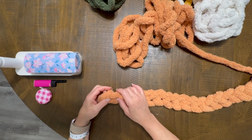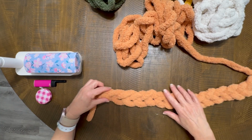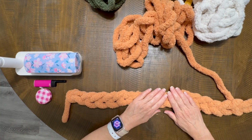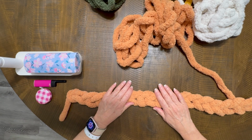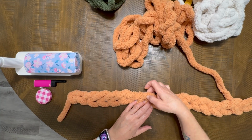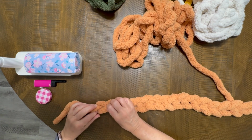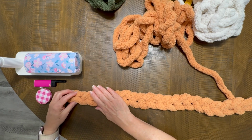The other reason for not tying that slip knot tight is because we want to also keep that first chain very loose as well. I tried one time to do the stitches through that back loop, like I sometimes enjoy doing in crochet if I want to make a pretty border. I like the way it comes out a little bit smoother if I just stitch into the top loop of my stitches. So that's what I did for the blanket, and I just like the way it laid better. And so that's what I'm going to do here. Feel free to pull your stitches up through the back loop of your chains, but I'm going to do it through the top loop.